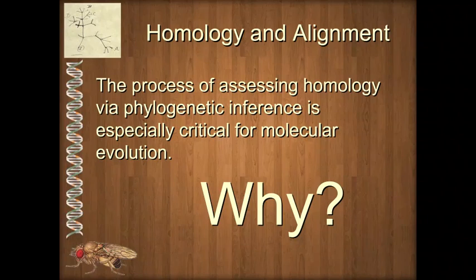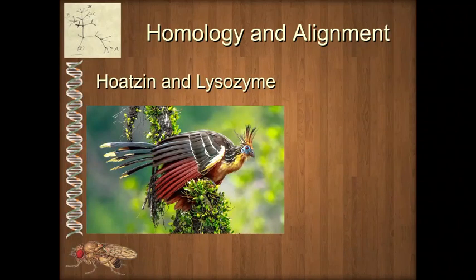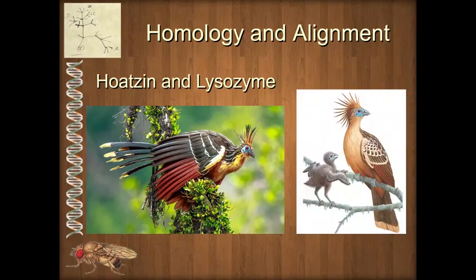So let's look at this molecular example of the lysozyme, and let's complicate it a little bit. So it turns out that the Hoatzin, which is a very interesting bird. This bird occurs in the Amazon and the Orinoco river drainage, so Brazil, Colombia, Venezuela, is interesting for a number of reasons. One of which is that their offspring have claws on their wings when they're juveniles, which is an ancestral trait, and this is one of the only birds that has that trait, although they lose them in the adults. Right. So anyway, they're interesting for a number of reasons.